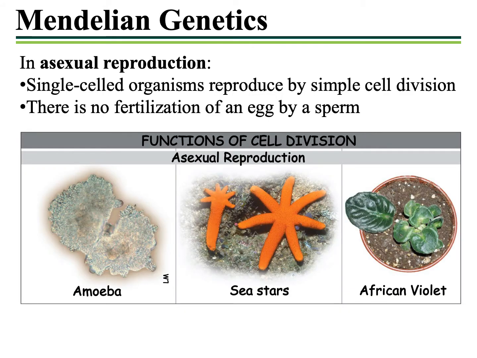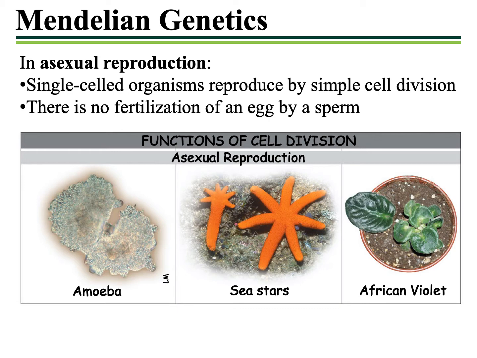Before we can continue on talking about genetics, what we need to do is review a few concepts. The first concept is a mechanism of reproduction. That is, some organisms have the ability to reproduce asexually. What that means is that they produce new individuals that are genetically identical to the original parent. There is no mixing of genetic information from two different sources in asexual reproduction. This is common in single-celled organisms.